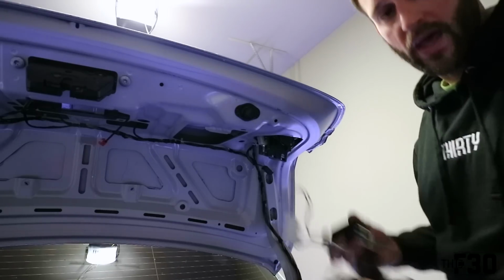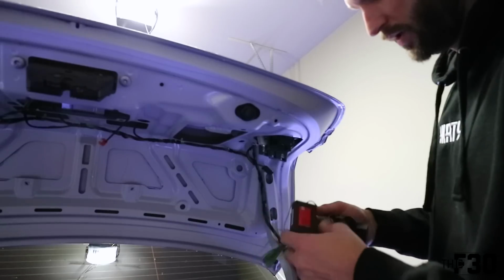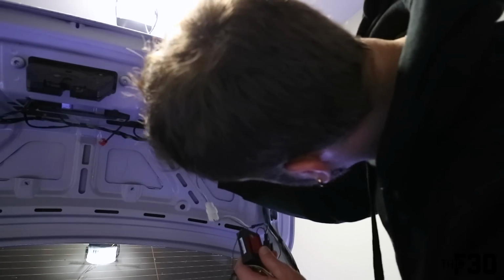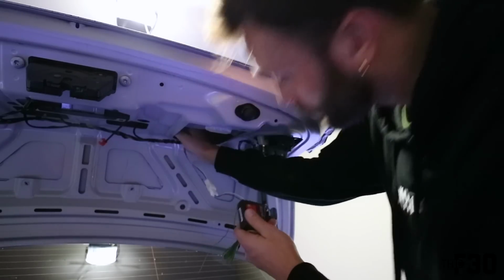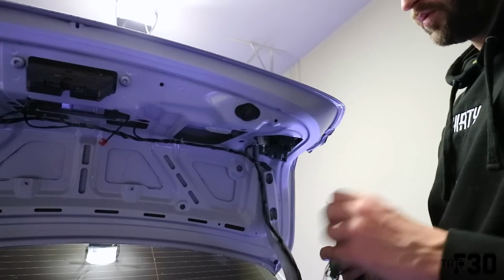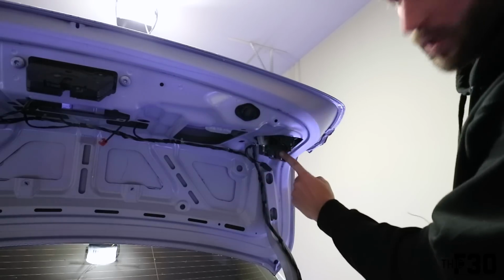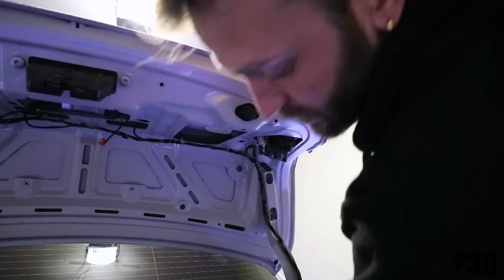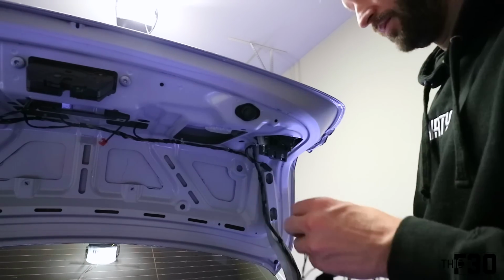All right, for the next part, we have another one of these wire harnesses, just like we did with the other light, and we're gonna go ahead and tuck these up here with 3M. The wire is nice and tucked away inside of the trunk, and then we're gonna go ahead and run this long green wire all the way down this pillar into the battery terminal area, and that's where we're going to be splicing this wire into the stock harness.